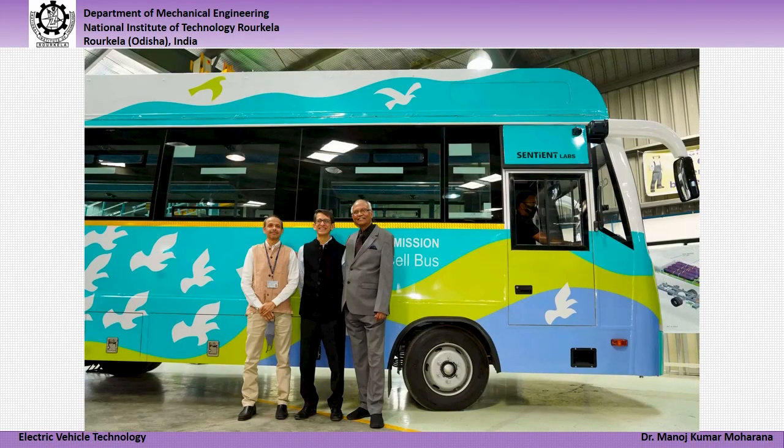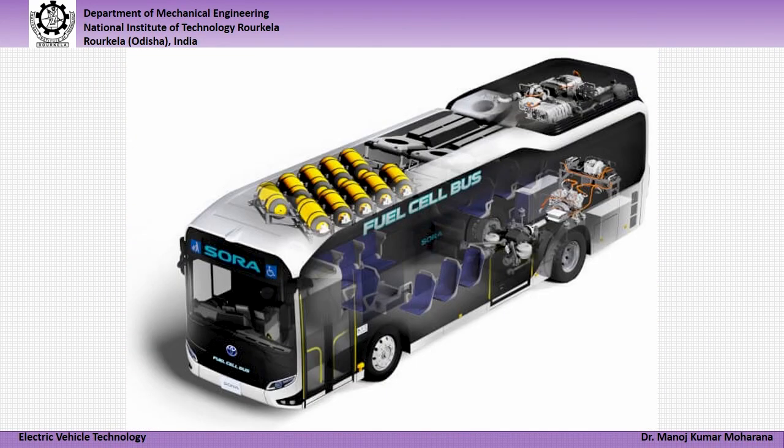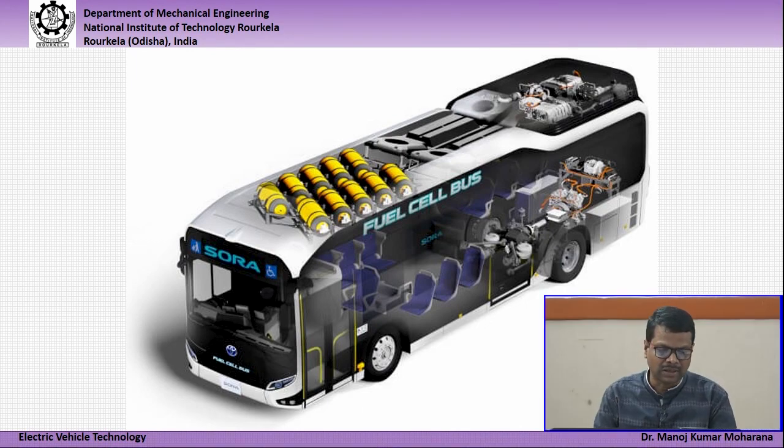And here you see more photographs about this new technology being developed indigenously in India only. And here it will give you a glance of a fuel cell bus, where you can see fuel cell systems along with storage cylinders for hydrogen will continuously provide a source of energy, electricity, to the battery that will help to drive this electric bus.